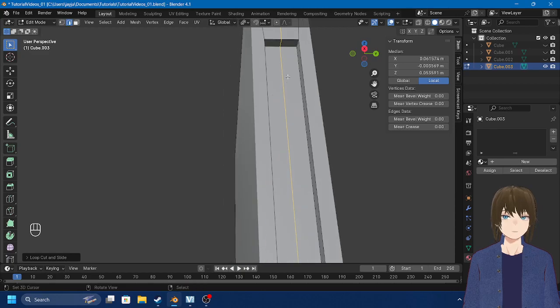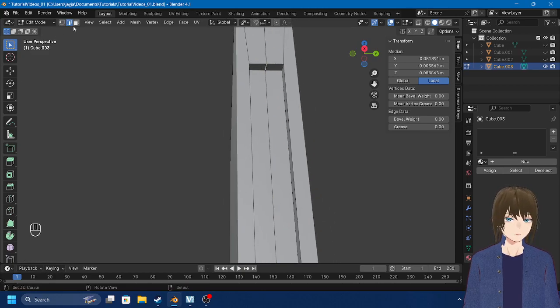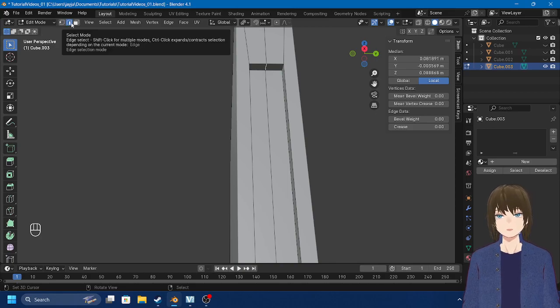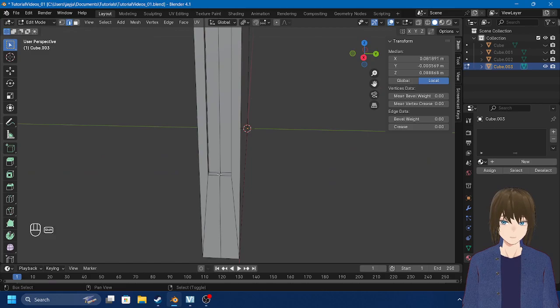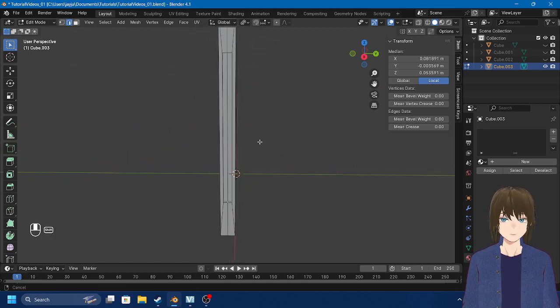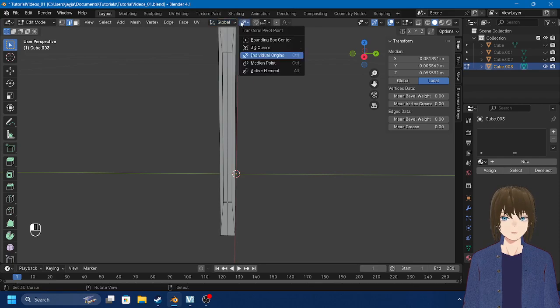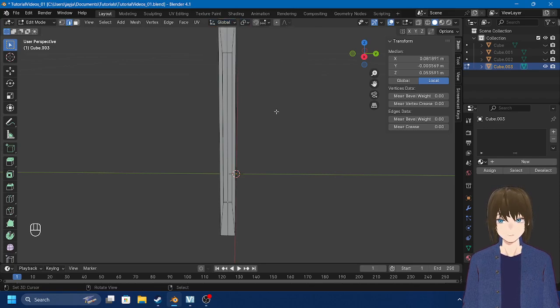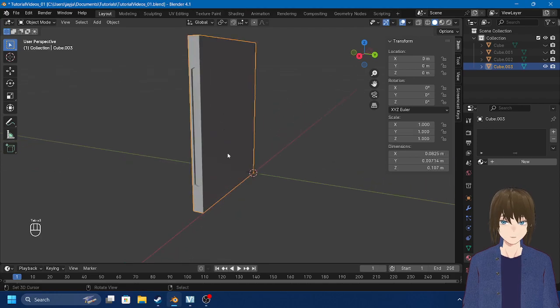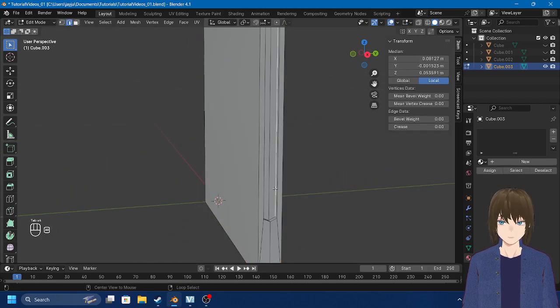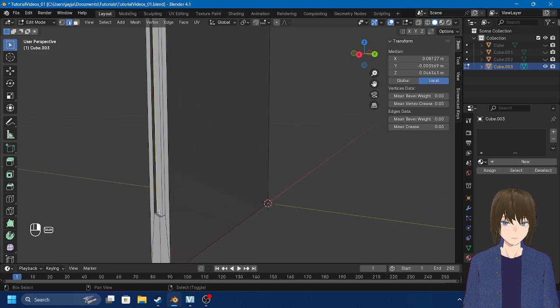Now, gotta select this line. We should have lines selected, but if not, select edges up here. Select that one and that one. Scale in the Z. Never mind. Go back up here to the pivot point next to the gimbal tool. Change it to median point and scale in the Z just a little bit. Just get a little edge to it.